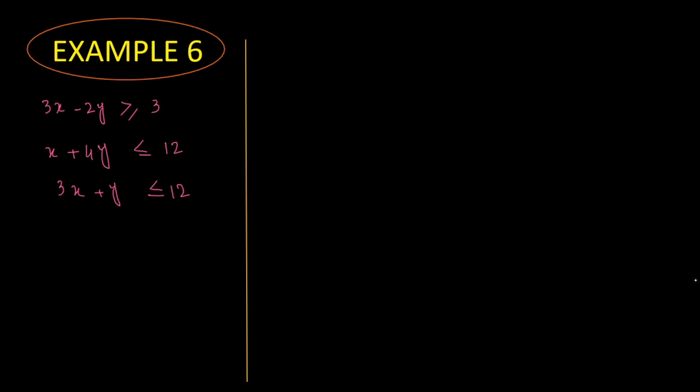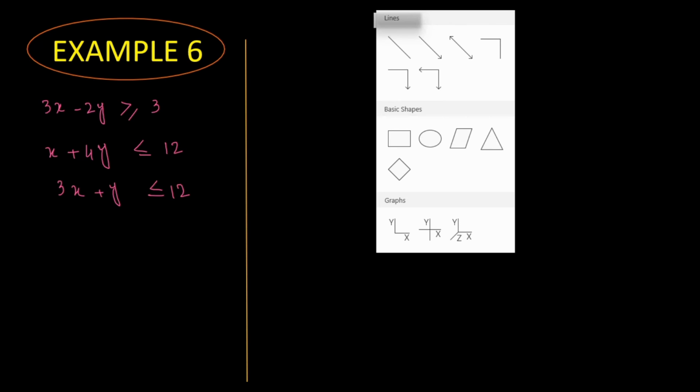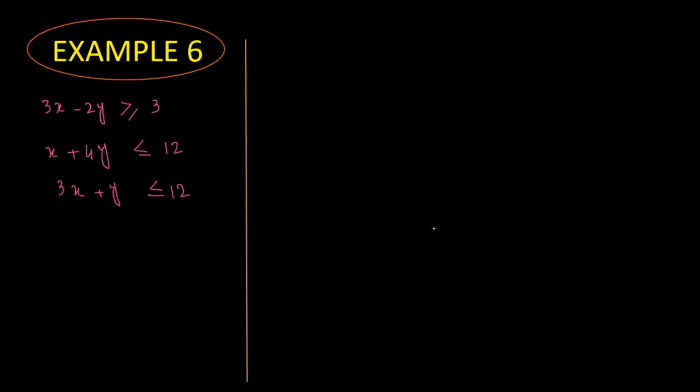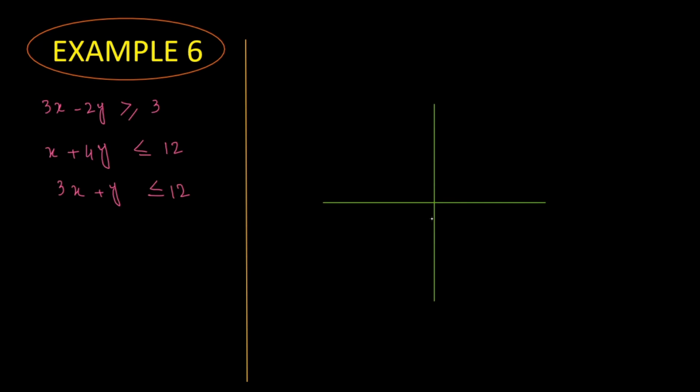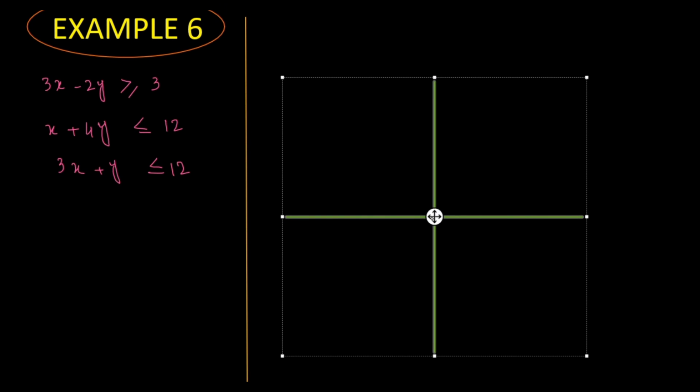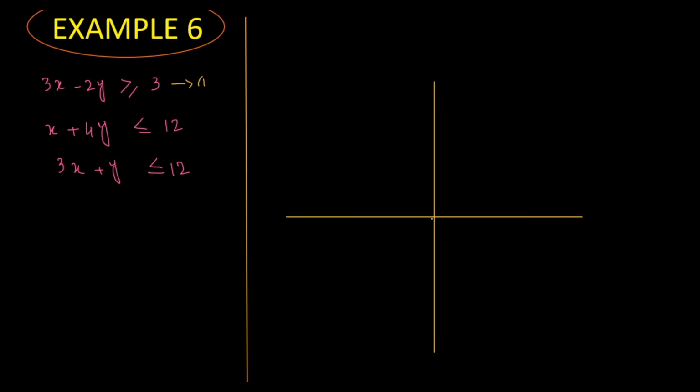Remember that over here if I draw the line, I am not taking any points, since we have practiced a lot, and we are doing this example number 6. So can we draw the line directly without finding any points? Okay, let me start. Let these lines be called 1, 2, and 3.